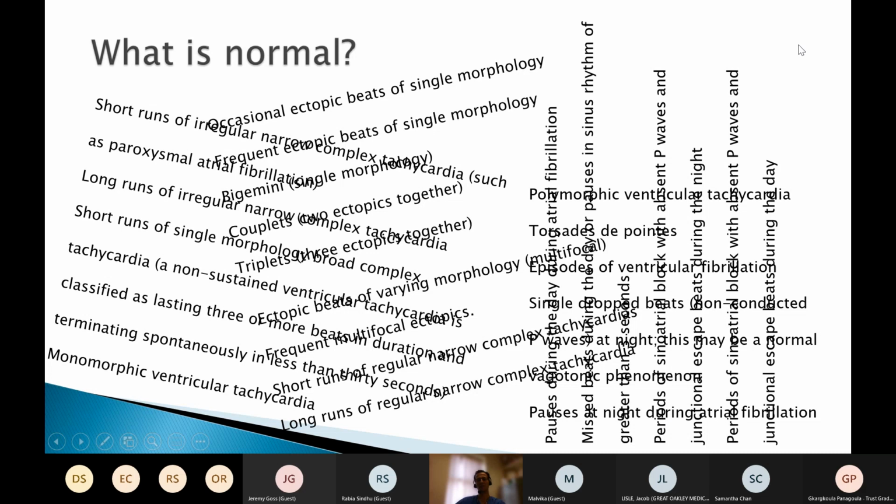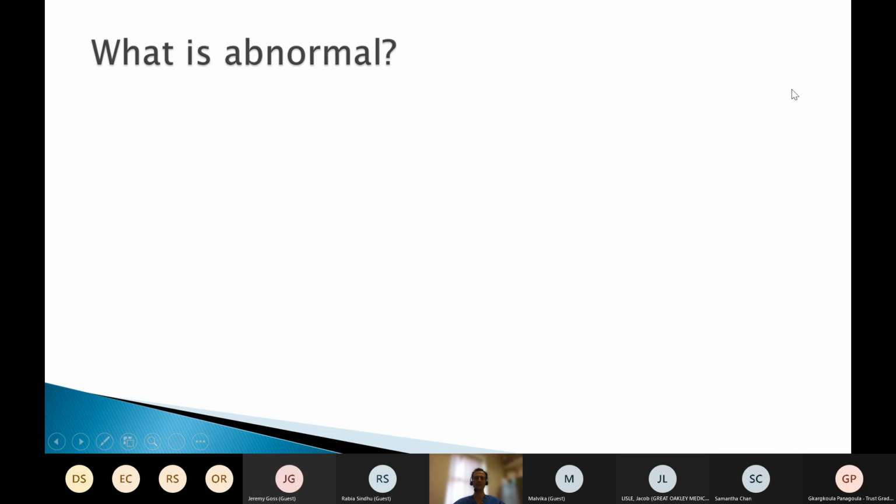And it's not just to do a study in a group of normal young people. What about in 80-year-olds? And if you did a trial like that, you'd probably pick up a load of incidental things. I mean, if you find a few second run of atrial fibrillation in a 90-year-old, are you going to anticoagulate that patient? Is it going to help them? So we have to be very judicious about doing a 24-hour ECG because we will struggle sometimes to know what we can ignore and what we need to do something about.